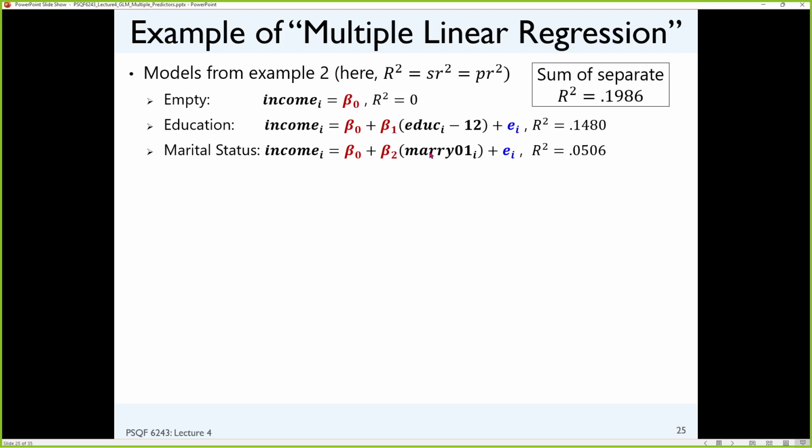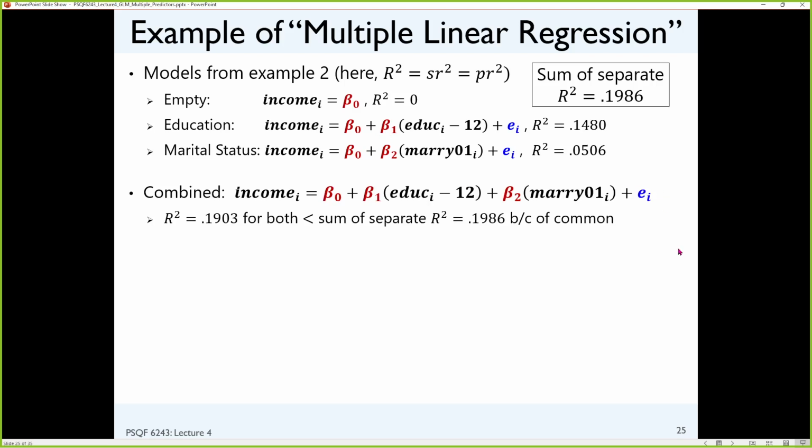Likewise, if I have a binary predictor, which we had marital status as married people were the 1 and unmarried people were the 0, there can only be a linear effect of a predictor that has a 0 and a 1. The standardized version of beta 2 would be analogous to the Pearson correlation, and this variable captured only 5% of the total variance. So the sum of these two R-squares is this number right here. That is not going to match what the R-square is for the model once we put them together, to the extent that there is a correlation between education and marital status, which is almost always going to be the case.